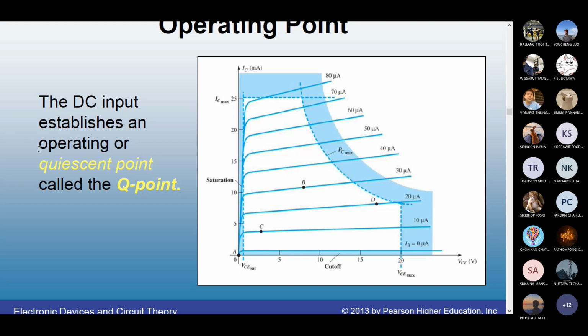Can you tell me your reason why you said you will not pick D? What is your concern? Like D is almost like a limited operation. Yes, it is quite close to the output power limit, that curve. So if there's any disturbance in the circuit, maybe a large swing of the AC input, you might go beyond and then you might burn it. So your answer is correct for not picking D.